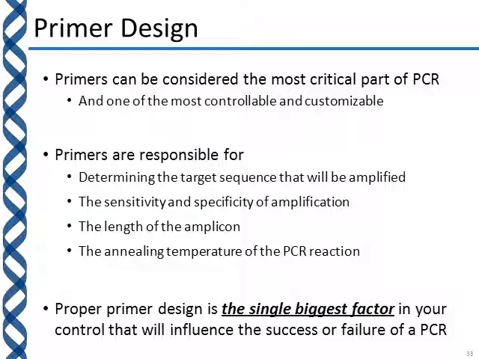So here we have listed that the primers are responsible for determining the target sequence that will be amplified, and so the forward and reverse primers will bind to their specific locations and amplify the sequence in between the two primers. The primers do determine the sensitivity and specificity of the amplification reaction, the length of the amplicon based on where those primers bound, and also the annealing temperature of the PCR reaction.